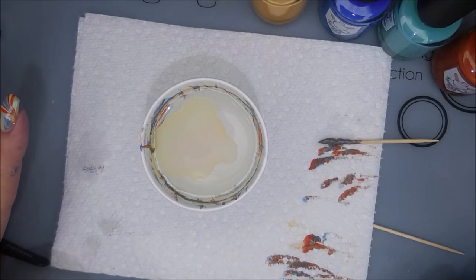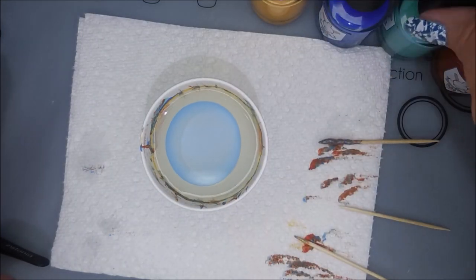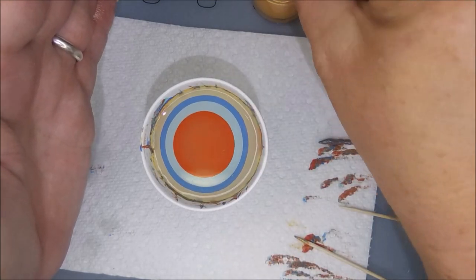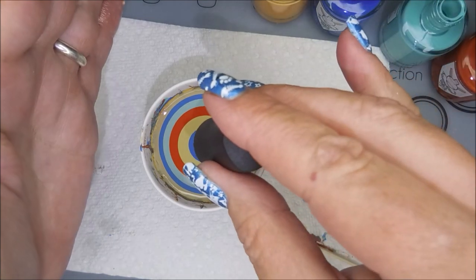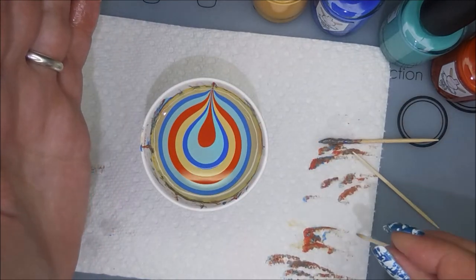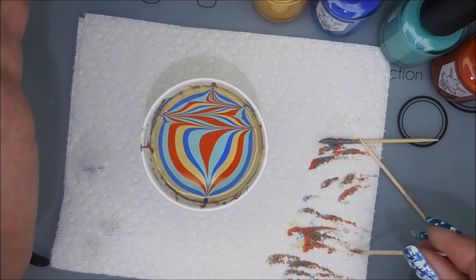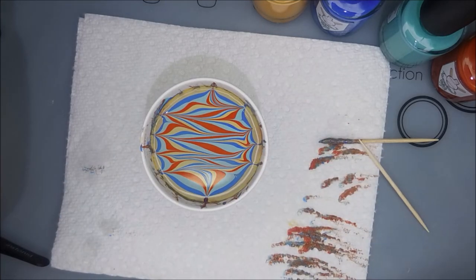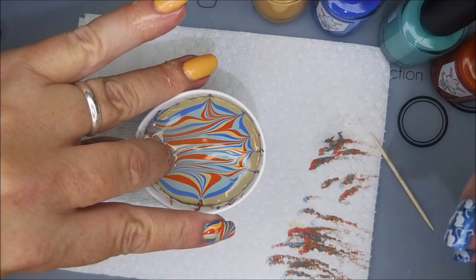I am going to be speeding this up faster and faster each round. I'm going to show you me doing four dips, so you've seen the first one but I am going to speed them up. I think a lot of people really enjoy seeing water marbling being done, so I didn't want to cheat you and just show one or two fingers — I decided to show all four today. I'm holding my hand up beside the cup because the air conditioning was running and I'm trying to keep it from blowing on the water and drying my polishes out.